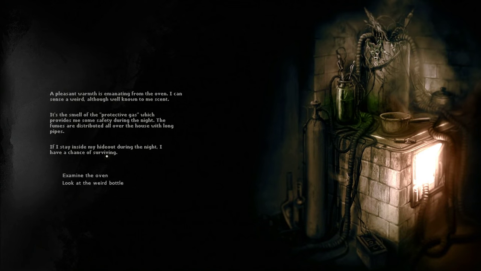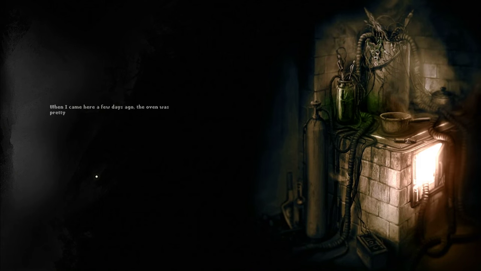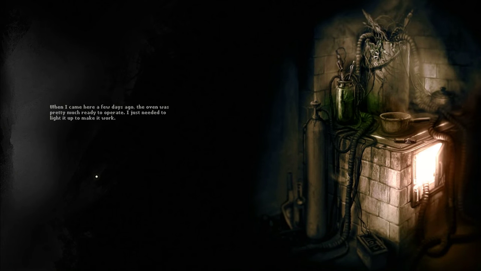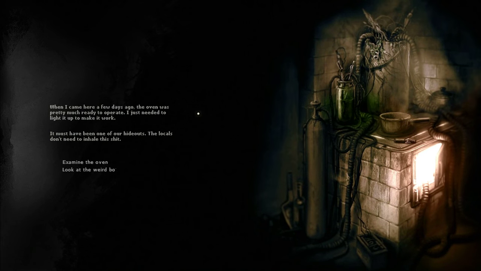Oh. I have a chance of surviving. They should say I might have a chance of surviving, because that's more accurate. When I came here a few days ago, the oven was pretty much ready to operate. I just needed to light it up to make it work. It must have been one of our hideouts. The locals don't need to inhale this shit. See, that's another thing. It says our hideouts, right? So, like, who is this guy? What group is he a part of?